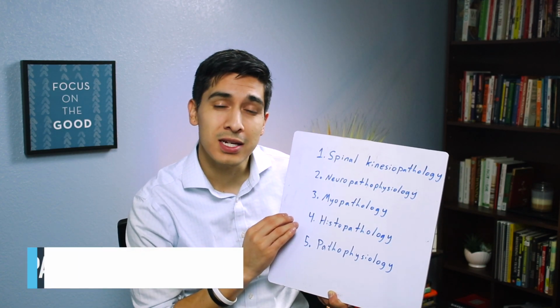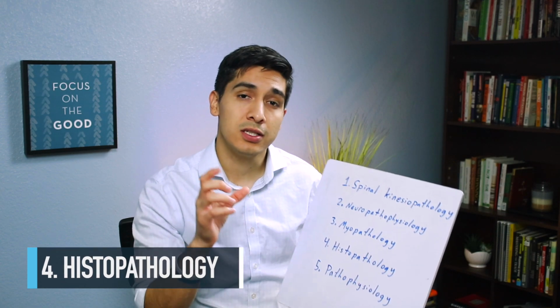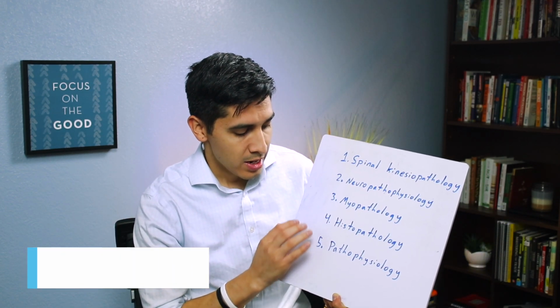The 4th component is histopathology. Histo is the tissue within the body, and pathology again is dysfunction. This is where, when you damage a joint, you damage the ligament. Let's say you roll your ankle, you sprain a joint, you're going to damage those tissues and ligaments, and that's where you get an inflammatory response, leading to a lot of the pain, swelling, and irritation to that joint, because the tissues have been damaged, creating a lot of stress in the joint. Even scar tissue can start to develop. That's an abnormal histological change. So that's what we're looking for here.